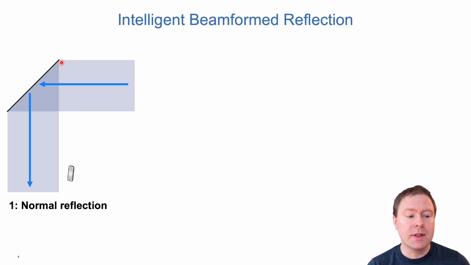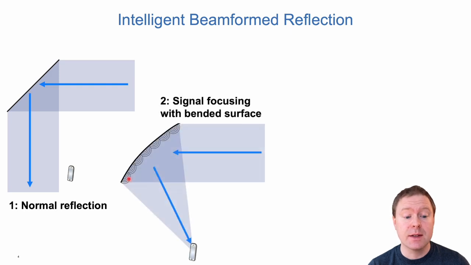So what can you do? Well mechanically you could take this surface and bend it so it becomes more like a parabolic surface. If you bend in the right way, you can focus a signal at the user device. This is essentially what a satellite receiver is doing. The problem with this is that you need to bend the surface all the time.